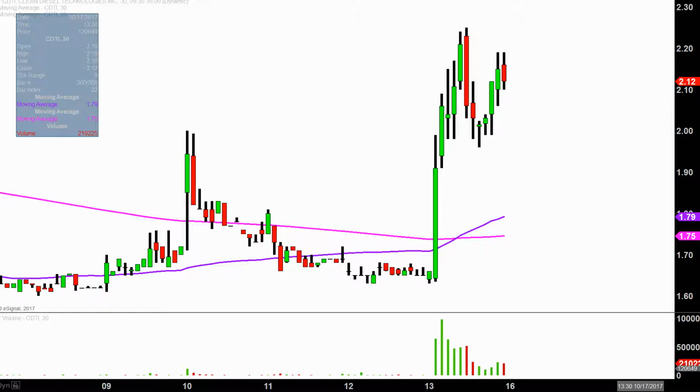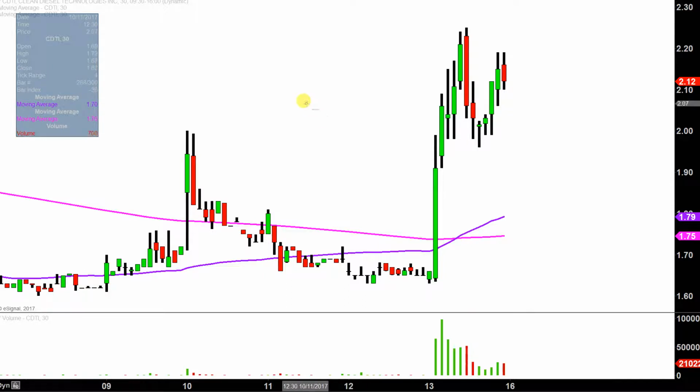I don't mean to state the obvious, but I will anyways. Absolutely monster move here, not only from a price action perspective, but you look down here at the volume, and it's the biggest volume this chart has had by far in quite a while. So let's first start by mapping out some levels of support. Then we can talk areas of resistance.